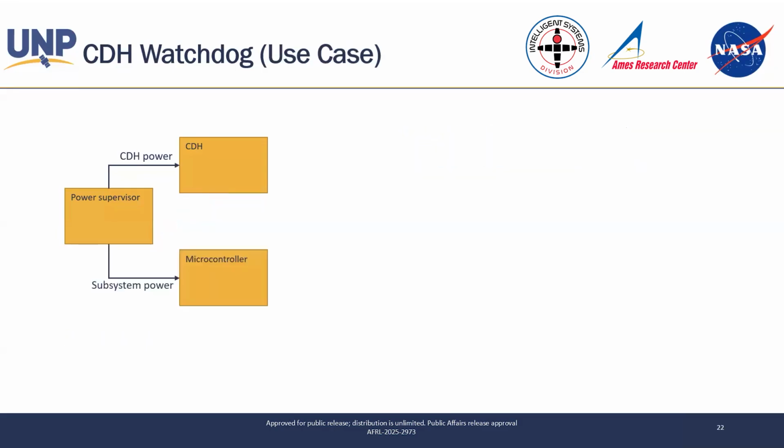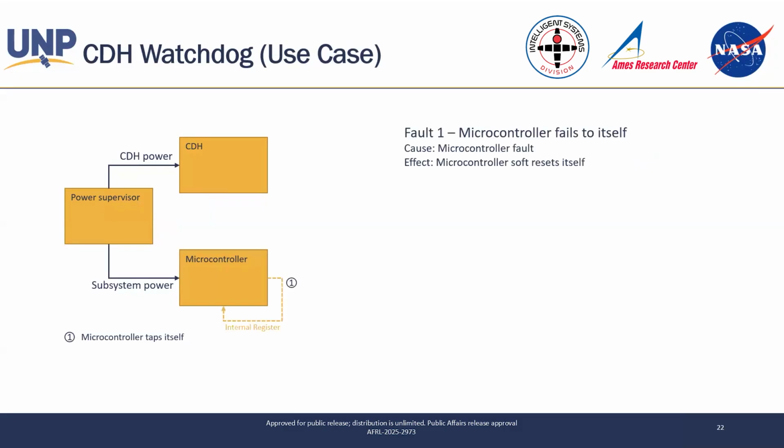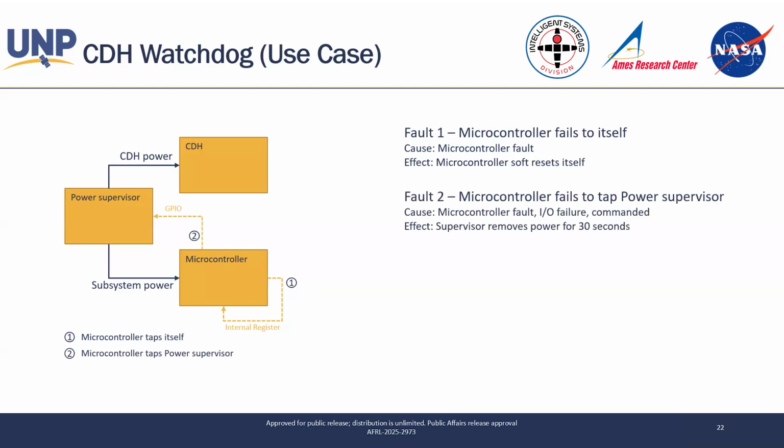That's one example. Now, if you added a microcontroller to this, let's say you have some camera that's run by a microcontroller, you can have a few different watchdog designs. One is, let's say that the microcontroller can fail into itself. So if there's some register that it's reading from, it's trying to read memory from this guy, let's say this is where your image is stored, and it detects an issue there, it can soft reset itself to try to read that again. Another thing it can do is the same situation as the primary flight computer. You can have it reading from the power line through a GPIO pin. And if it latches up or you're not getting the correct data you expect from it, you can soft reboot it in like 30 seconds.